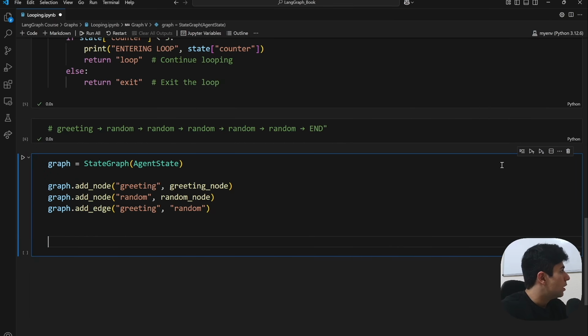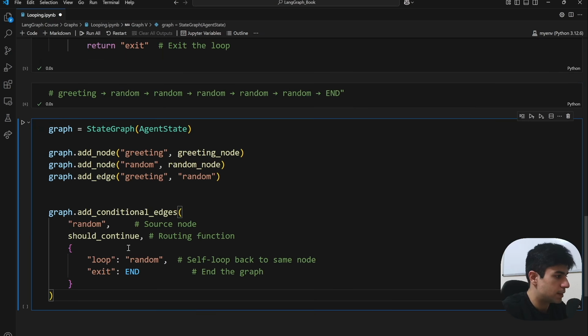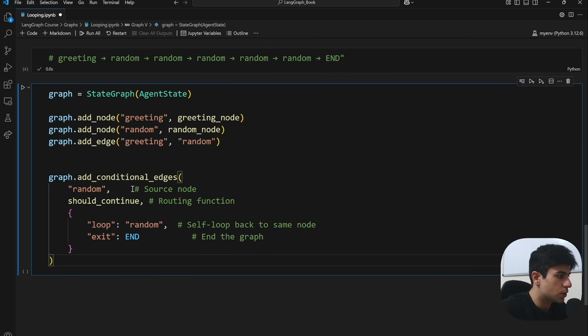Now I'm going to create the conditional edges, which is done through here. And I've written some comments here as well. There will be the source node, which is random, so where I want the conditional edge to start from, and then the routing function.